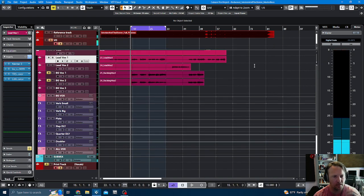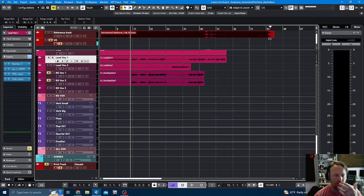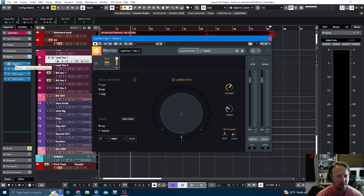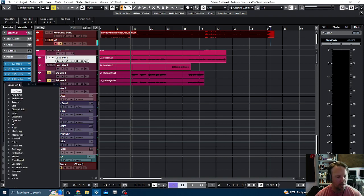Okay, we'll keep using that just cause. I might just dial down the strength a little bit, just so it's not so tuned. But that's my auto-tune plugin for the time being, because I don't actually have Auto-Tune and I'm not using the Waves bullshit anymore. Okay, so I got tuning a little bit, got some EQ, got some compression, got some saturation.